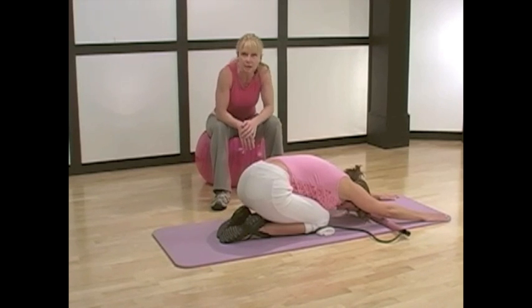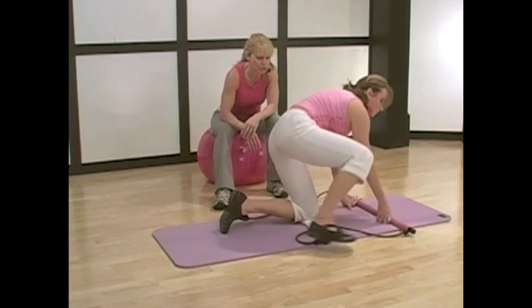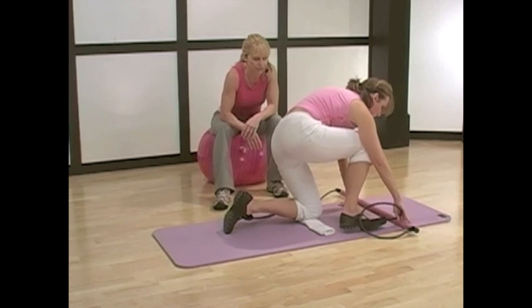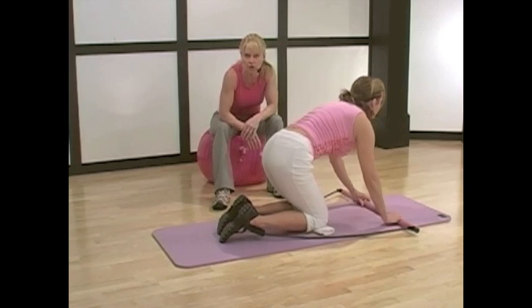I'm going to go ahead and come back up to a kneeling position. Take that bar, and you're going to go ahead and take the straps. Make sure that they are realigned and under the feet before you go back. Okay, you want to check them both. Make sure they're over the arch of the feet.